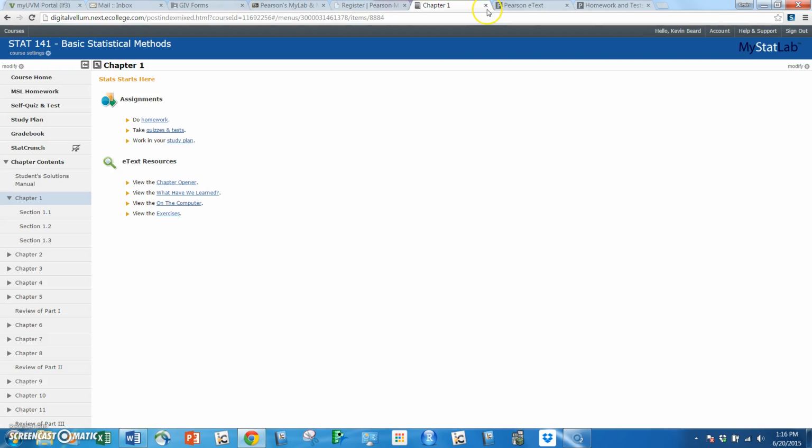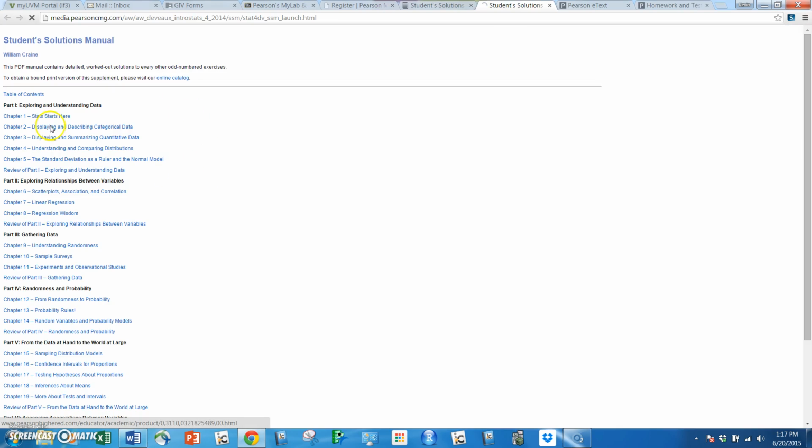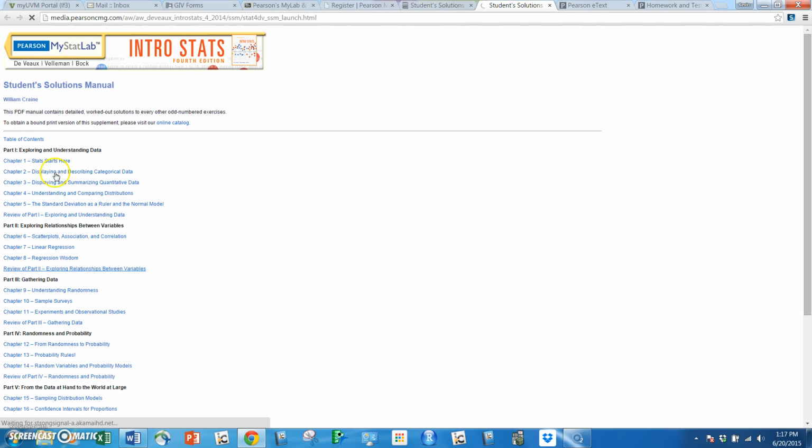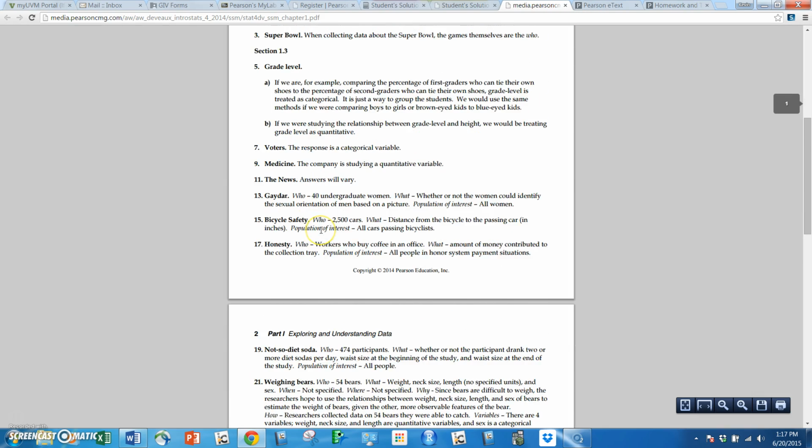If you come back to the main page here, you can also get to the exercise section, which are all the exercise problems at the back of each chapter. The solution manual that's located here is the solution manual for all of the odd problems. It's not just an answer key, but it's literally every solution for every single odd problem in the chapter. So those are really good to walk through, especially when things get a little bit more technical mathematically. It shows you a step-by-step process on how to work through those. Okay. And again, this is going to take a second or two to load. So there we go. I'm not going to walk through it, but you can see it's a little bit more detailed than just an answer key.